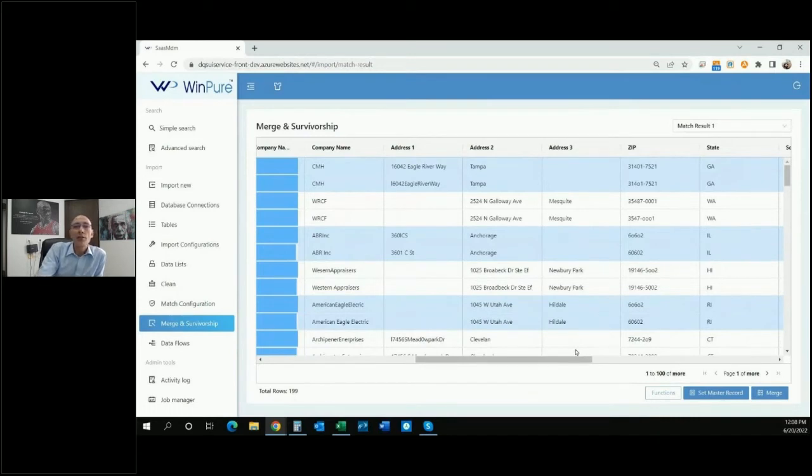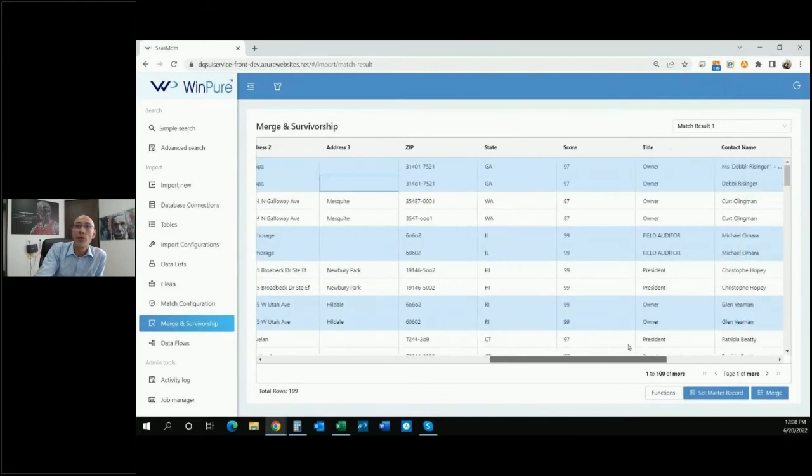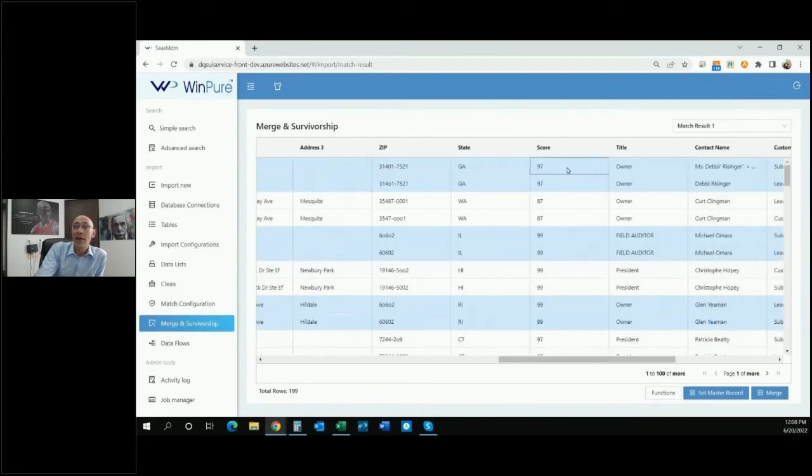Now, again, we can use this data to do the survivorship. We could tell the system to survive the longest address. We could tell the system to not allow blanks when there is some data within a group of matching records. We can tell the system to survive based on the maximum numeric value or the minimum numeric value.